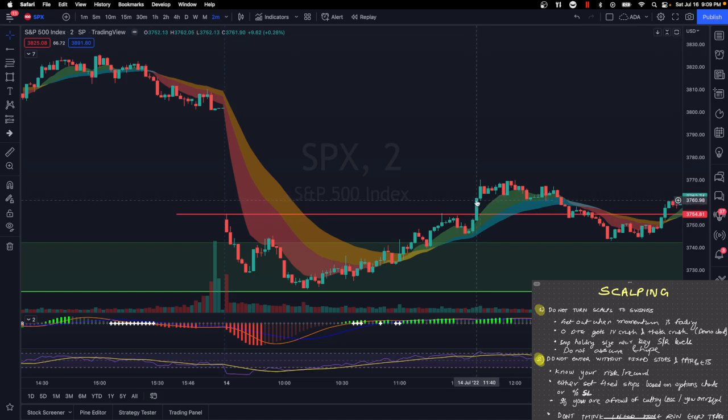Let's say looking at this, you are a momentum scalper, you enter here. Now next, you start to see this wick here, and let's say that your entry was perfect. Even with the perfect entry, you enter somewhere around this candle. When you saw the break, you entered here, at 3760 to 3761, let's say on SPX, and you're trying to scalp it, right? So what can you do when you see something like this? Momentum is fading away right away. When the trade is not going in your favor, when you don't see the next candle being green, instead the price action is stalling here, get out of the trade or reduce your position size.